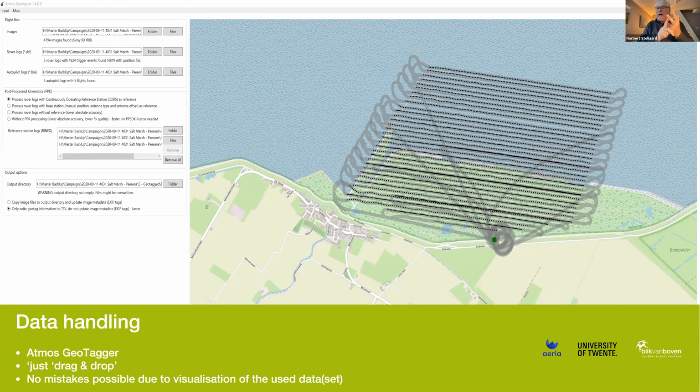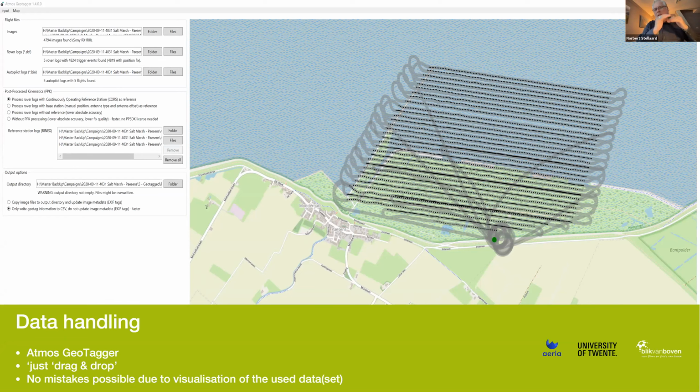You also have the autopilot data, and that's an important one, because the autopilot data will tell the GeoTagger system in what angle or heading the machine was in flight. That's what you need for corrections on your PPK also, of course.